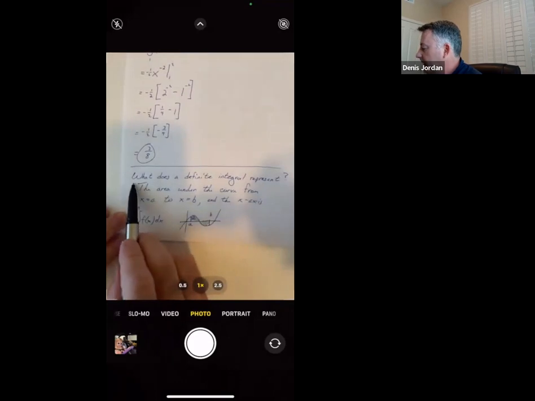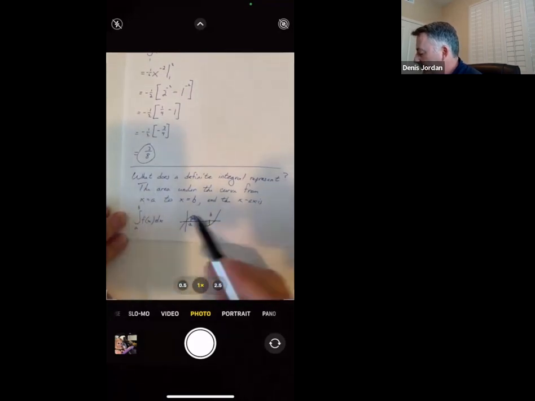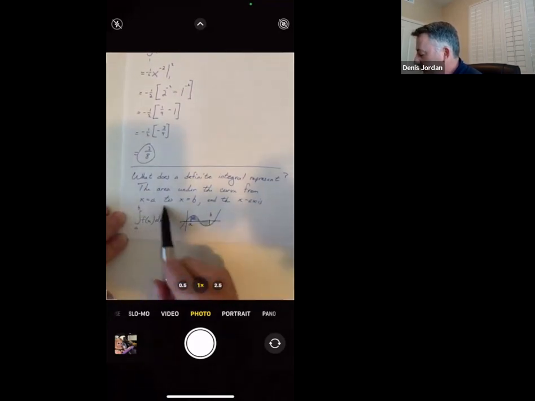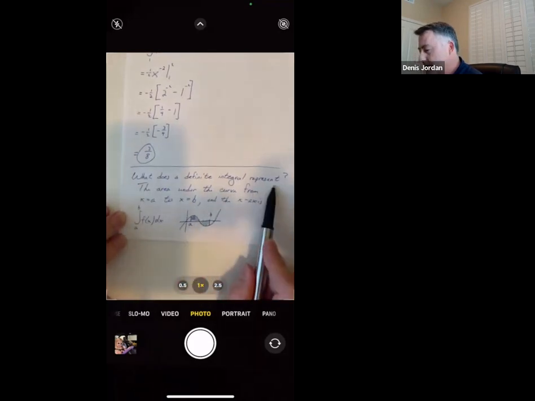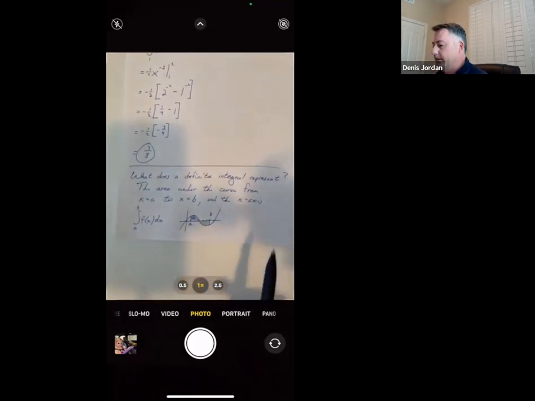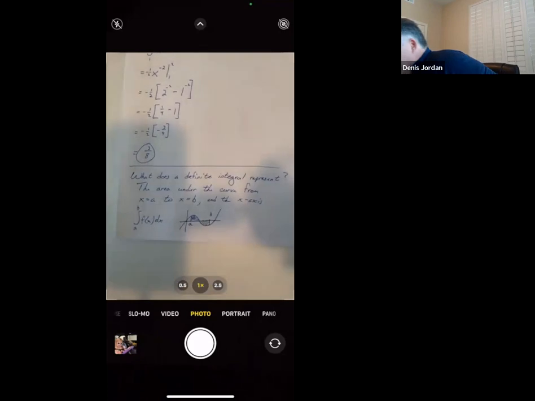But always keep in mind, every time you see a definite integral, what does it actually represent? If it wants you to evaluate some stuff and you're going, wait, how do I do that? Sometimes it's not just an integration technique. You have to go back to what it represents to go, oh, wait a minute, I could just do this. Sometimes if you graph it, it comes out with an answer in like 15 seconds.